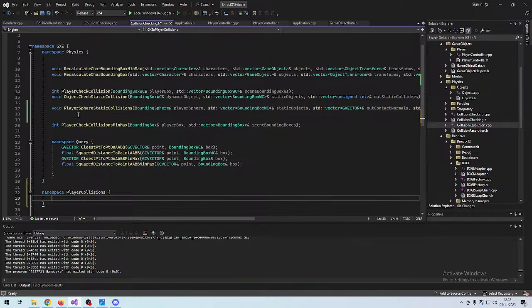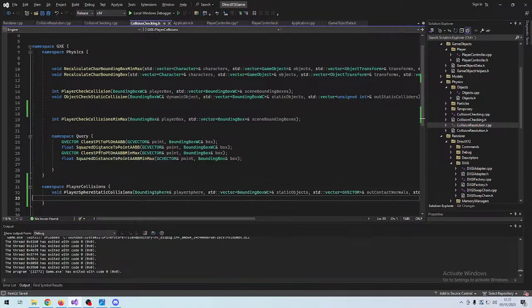These are old functions, I think. Yeah, let's move it actually.